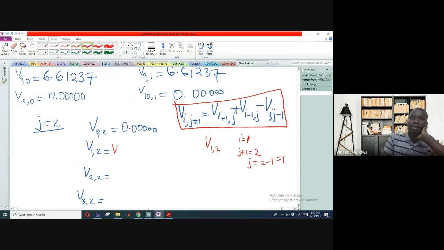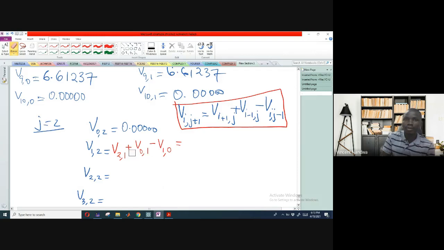So putting in here, we'll have v(i+j), i is 1, so 1 plus 1 gets 2, j is 1, so v2,1, plus v(i-1), which is 1 minus 1, is 0, so v1,0, and then j is 1, minus v(i, j-1), which is v1,1 minus 1, which is 0. So that is what we get. These values we have from the previous results in case 1 and case 2. I'm just demonstrating how, when you put in the values from case 1 and case 2, which are already known, you get 0.31623.